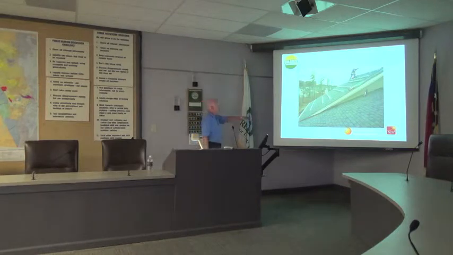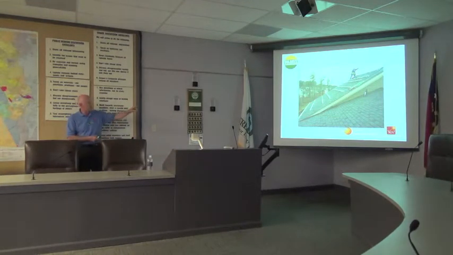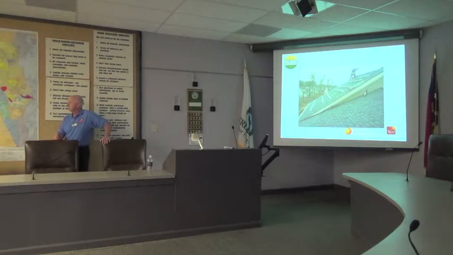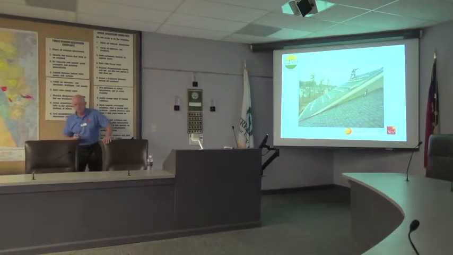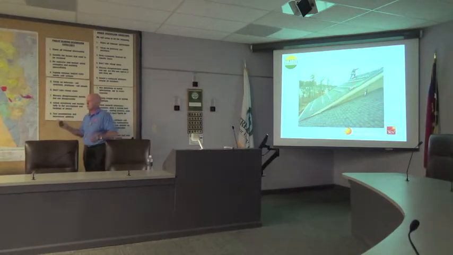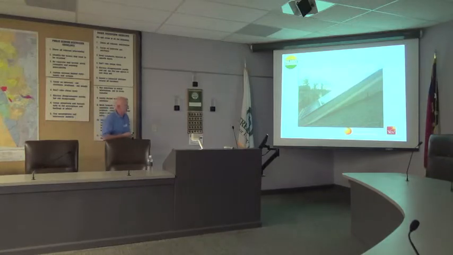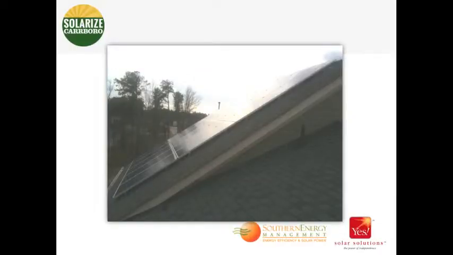After those stanchions and flashings are put on, rails are put on, and the rails are what support your solar panels. And you can see they're only about 1 3/4 inches off the deck of the roof. You want some airflow underneath the solar panels. It improves solar production, keeps them a little bit cooler, and also lets the rain and debris and so forth flow underneath. Then the panels, or the modules, are put on.